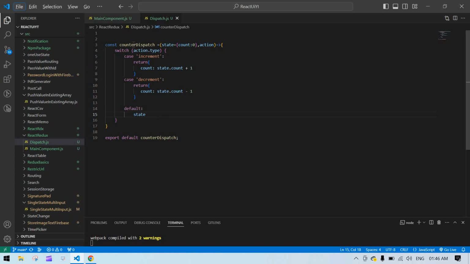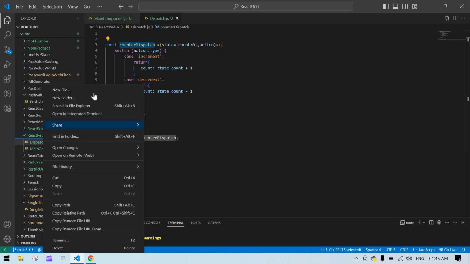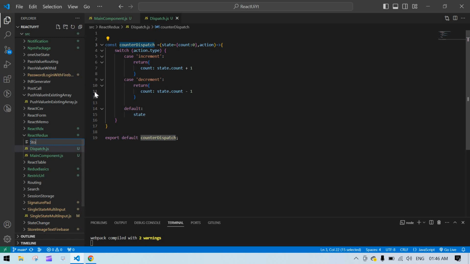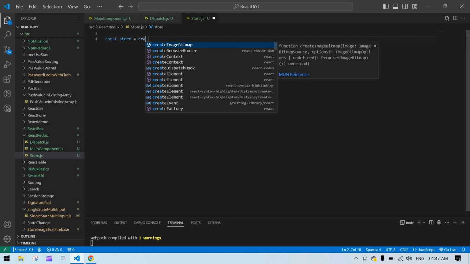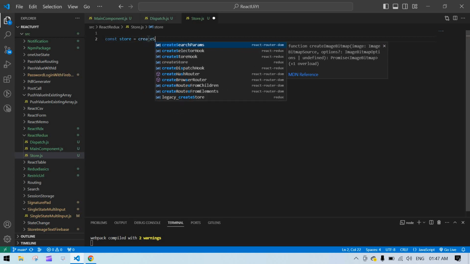Okay, save this, and after that I'm going to store this dispatch in store. Okay, so I'm going to create a store for this. So store.js, here I'm going to first create store. Okay, so const store, this is a variable, and here I'm going to create store. Okay, create store.